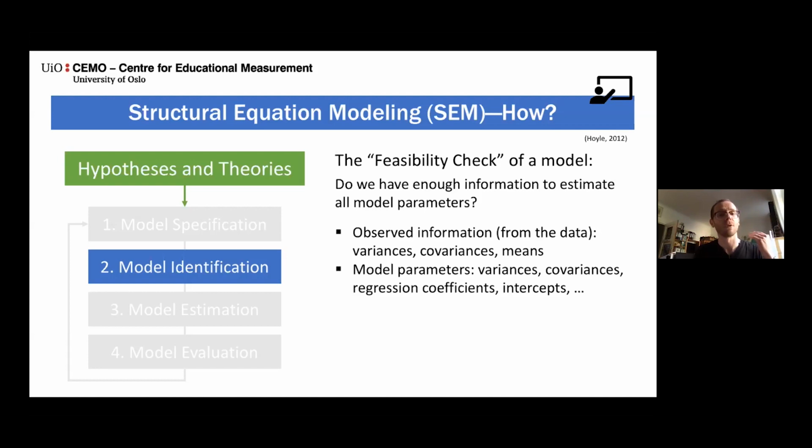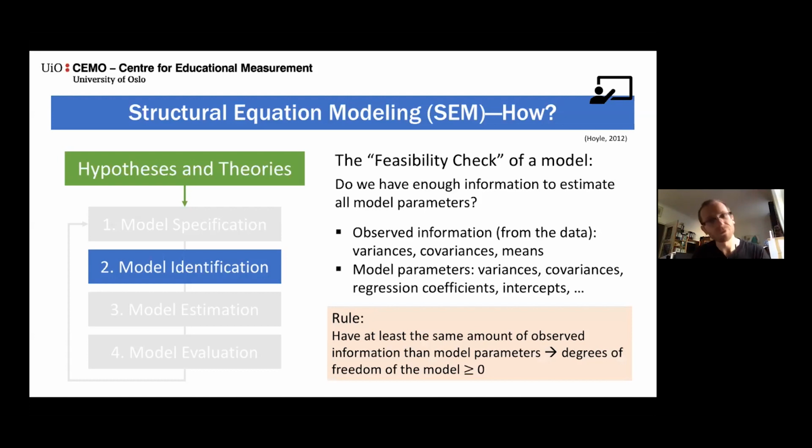And then we've got more observed information. Then we've got model parameters, or let's say if we've got at least the same amount observed information and model parameters, we can estimate that model. So the rule generally is we need at least the same amount of observed information than model parameters.